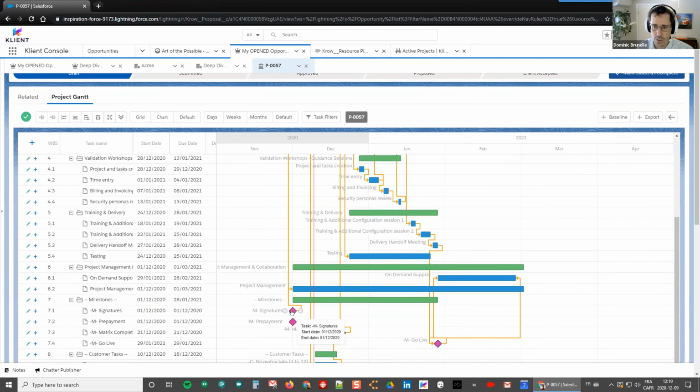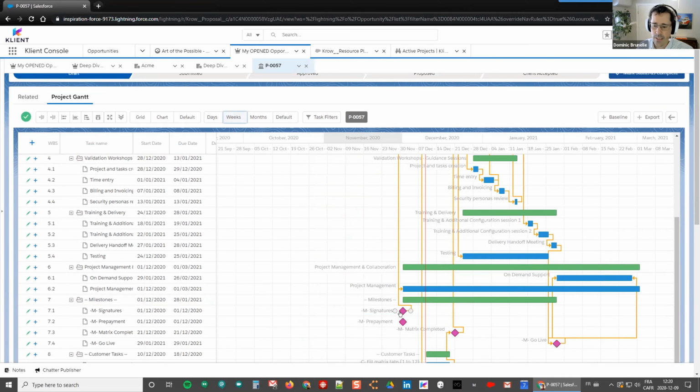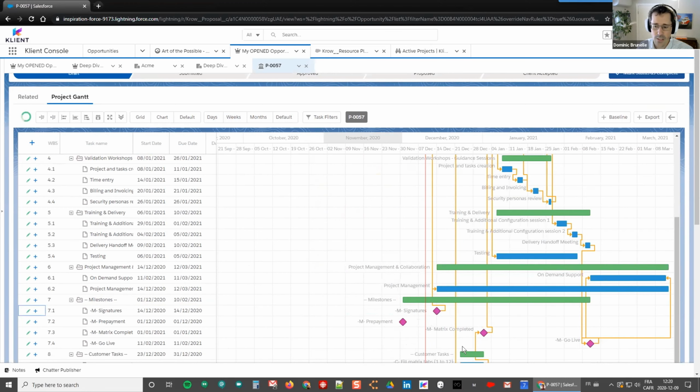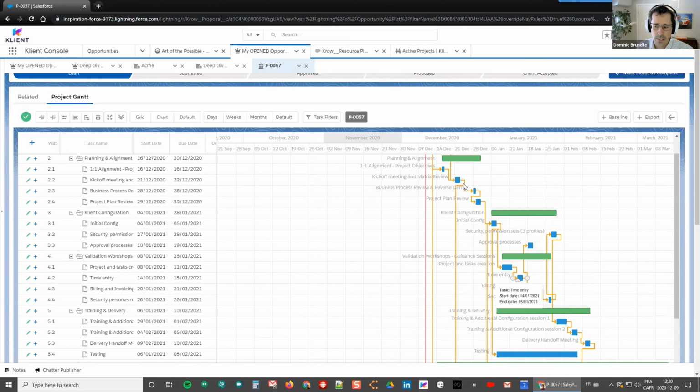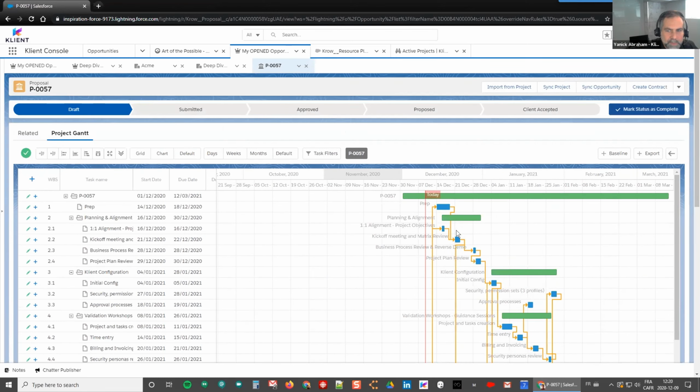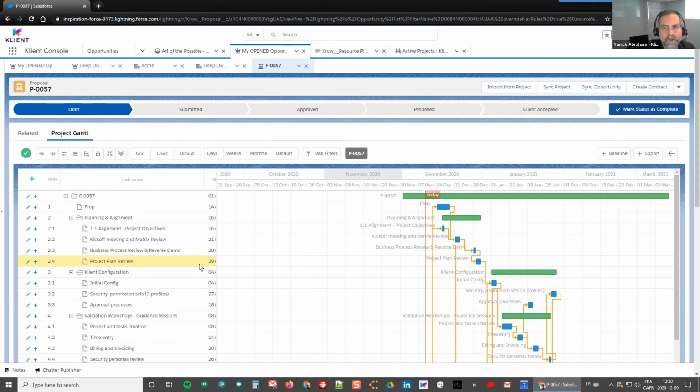So let's say we were to, and let's put that into a week view. We were to say, okay, this is expected to be signed. It's a quick project. We can just drag and drop the dates, and then the whole project moved over because we had a good template with dependencies that make sense. I'm sure some people are saying, yeah, it's because they're all linked together, but it's not always the case. So yeah, we understand that.